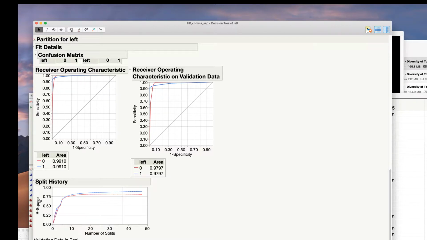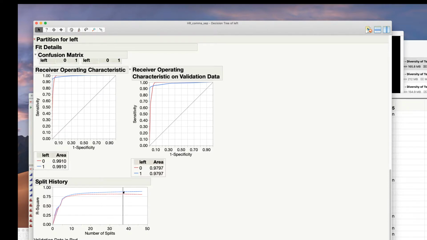Now, we usually don't do R squared for categorical models, but JMP has made a sort of pseudo R squared calculation to help you know how you're doing. You can see here that as the number of splits increased, the R squared went up. In the training data, it just kept going up. The more splits, the higher the R squared got. But the validation data hit a place where it stopped doing better.